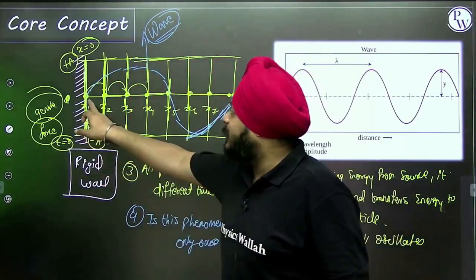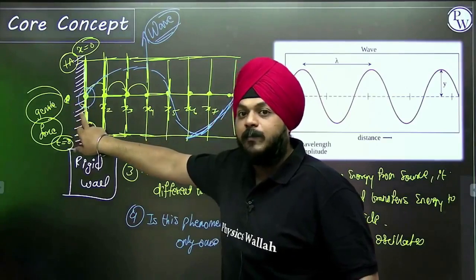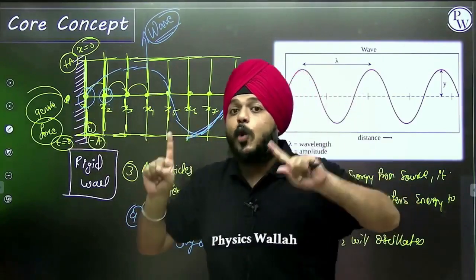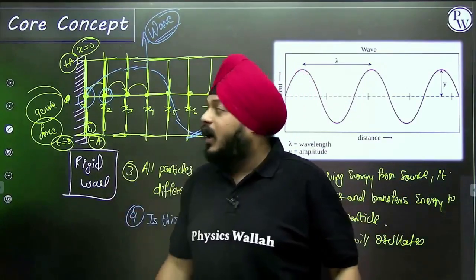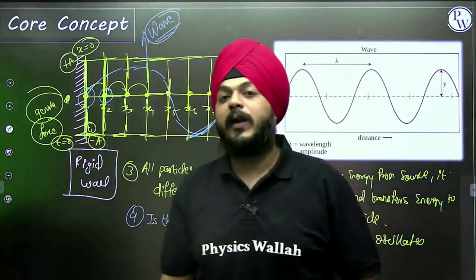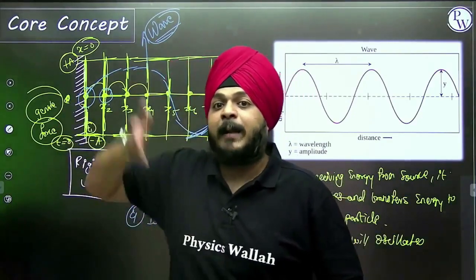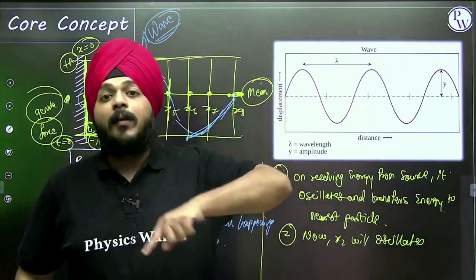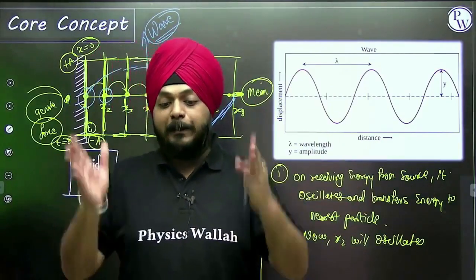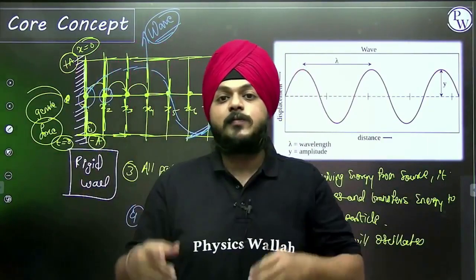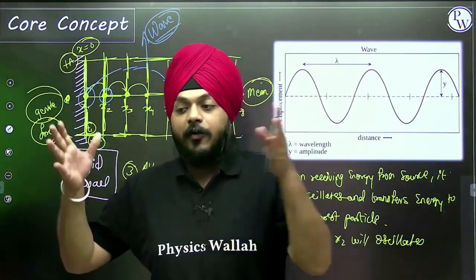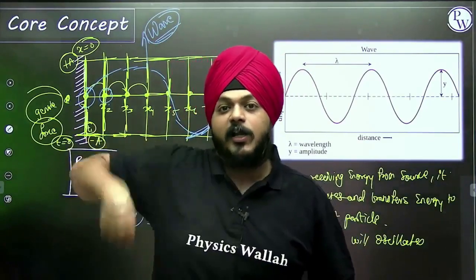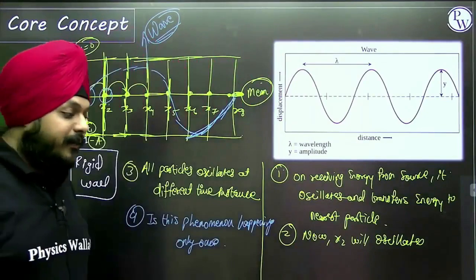It means the particle that was at position x1 was transferring its energy to the particle at position x2. This is not happening only once. Continuously, x1 is transferring its energy to x2, x2 to x3. This is a rapid and continuous phenomenon. So in that case, n number of pulses are formed. One pulse is formed, it will get shifted, the second pulse is formed. First and second both will get shifted, the third pulse is formed. Why is this going on? Because the source is continuously applying the force.